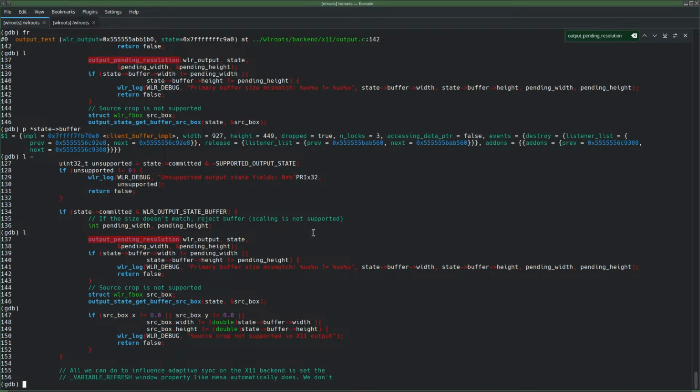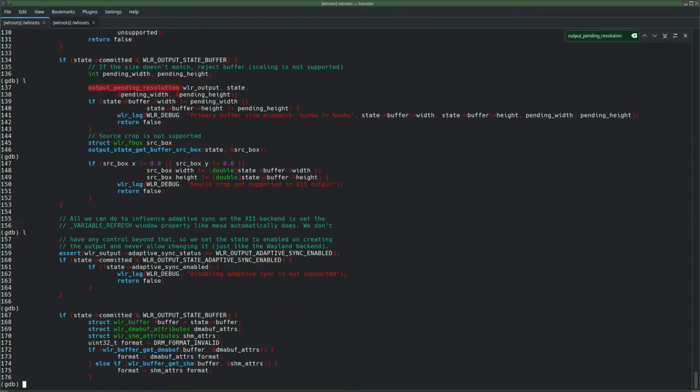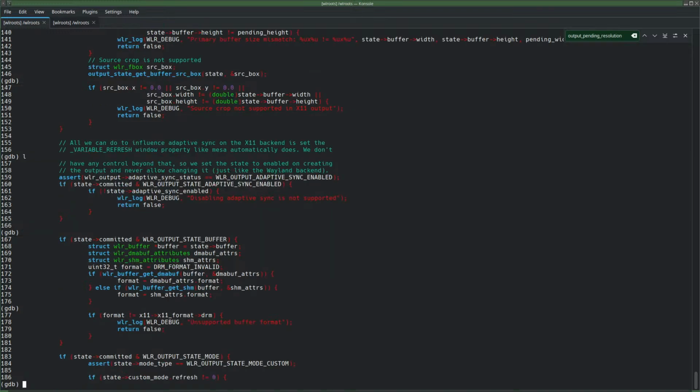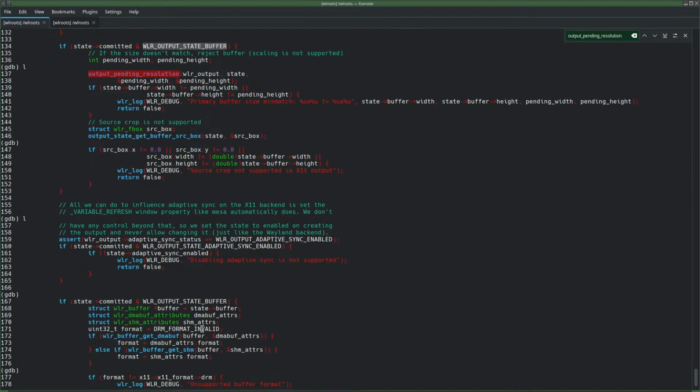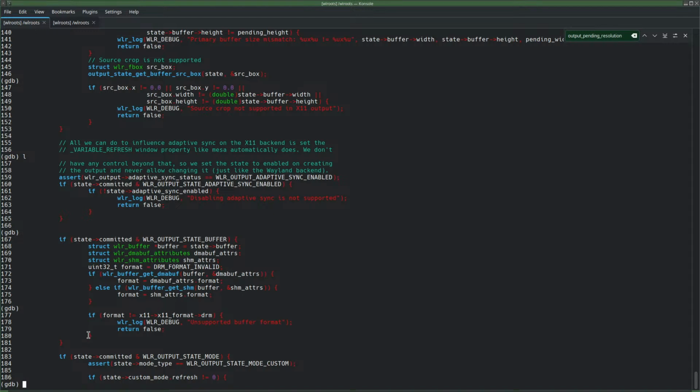And even if that is true, then it will still fail, because then after that we're going to test the format. And we fail here, because the format is different. The buffers are just completely incompatible. See, this is the same thing. wlr output state buffer. Same as here. So they test the size, the position, and the format, and it's absolutely definitely 100% going to fail. So this is returning false, and then we don't go through with the whole transaction. Which I would say then don't try it even.